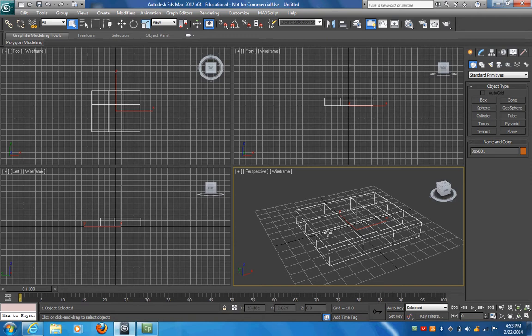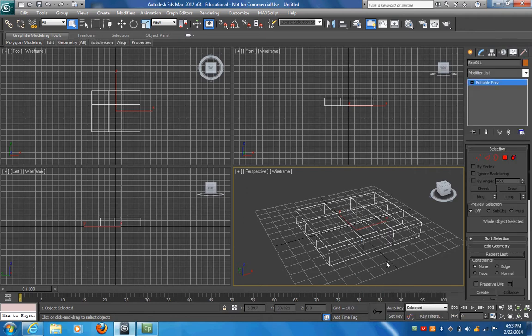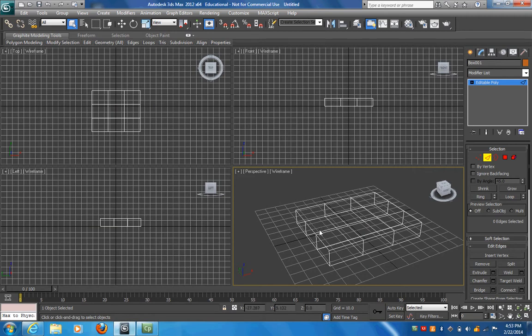Now what I want is for the rear to be bent in and the front to be open somewhat like this, and then I'm going to put my jet imports in the front. So first thing I need to do is right click, convert to editable poly, and that will allow me to begin to model my basic engine structure. First, I'm going to click on this back edge face, choose move, click on lock here at the bottom, that way I don't mess it up. Drag that in like that.